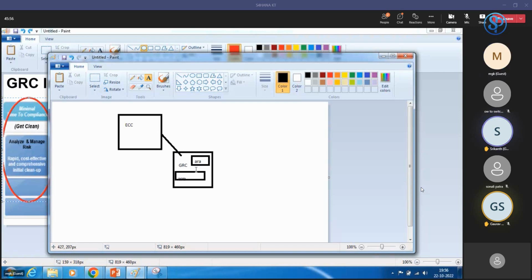So when we say emergency access management, Gireesh, we still extract the logs into GRC from ECC, right? I don't think you get it from STAD, right? STAD. Yes.